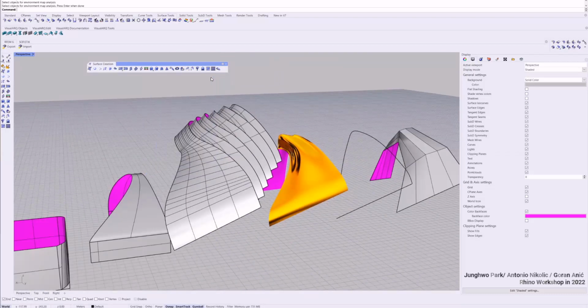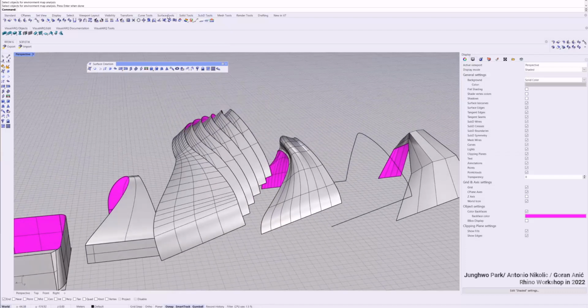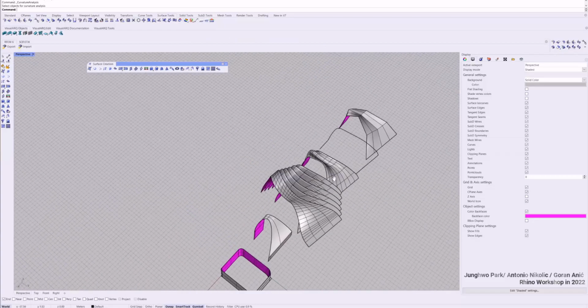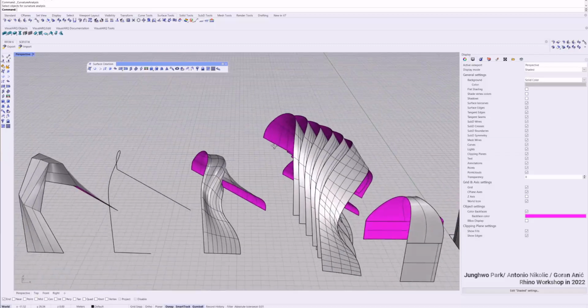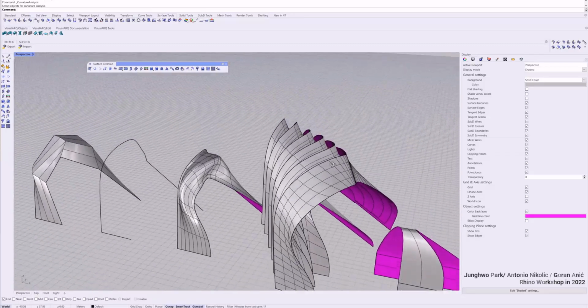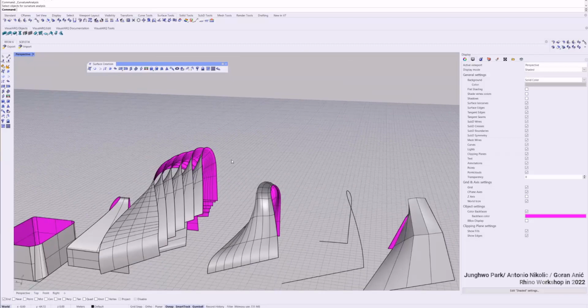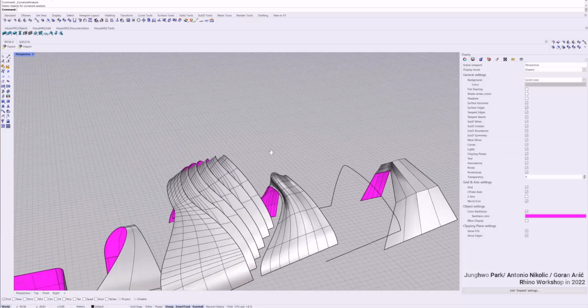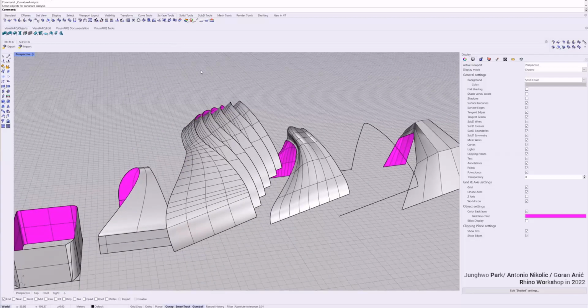Okay, so when you close, then it closes. So on the surface tool, when you go here, analysis tool, you have environmental map. There are so many analysis tools in Rhino, but we just simply check the surface prototypes, how it reflects or the coverage of the surface, etc. Okay, I think that's pretty much it for creating surfaces. There are so many tools, but just play with them yourself, because there are so many.